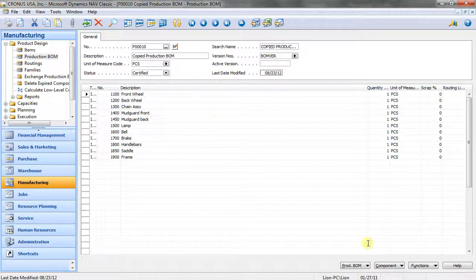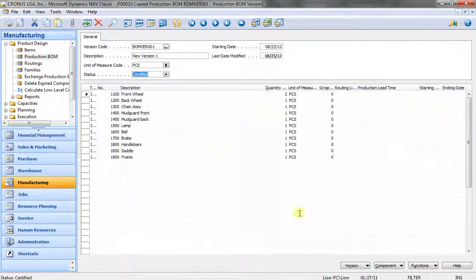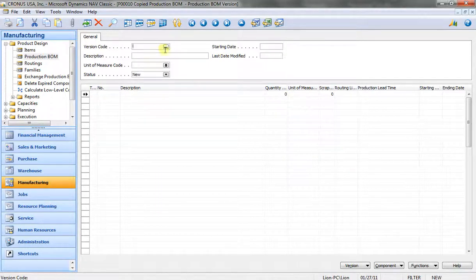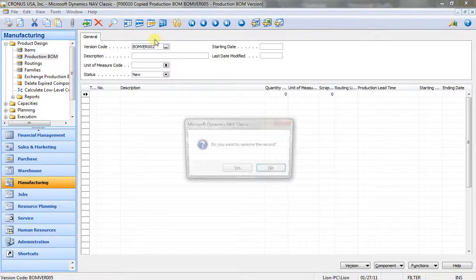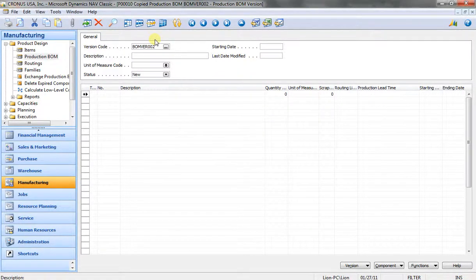And then we have to add another version also. Let's take another version, version 5. You can modify this version manually. Here the manual number series is on. You can modify this.